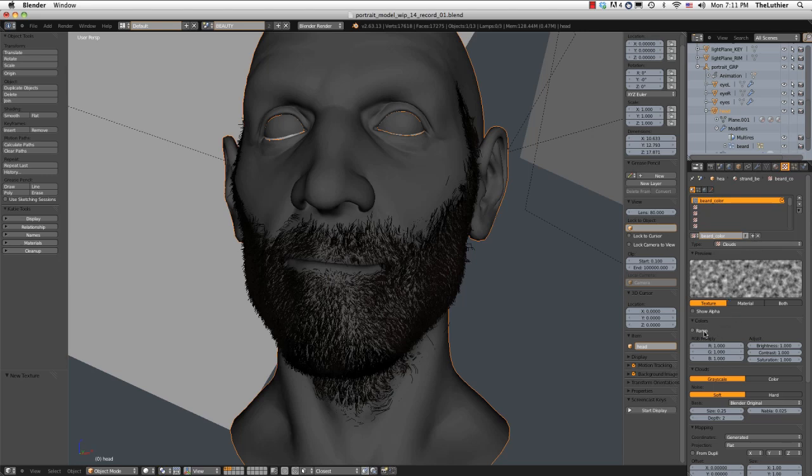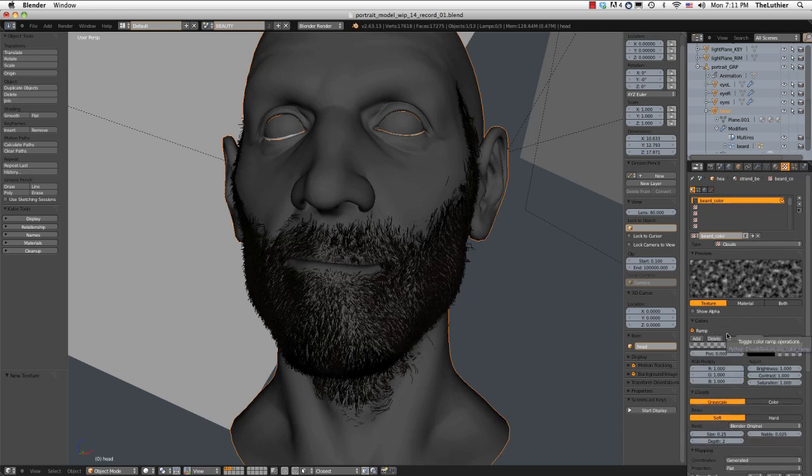So I need to adjust the colors as a ramp. I'm going to pick the bottom color down here that's got an alpha. I'm going to turn the alpha to 1 and then change the color to our brown. So let's get a brown that we like. Something about in there. Yeah, okay, that'll be fine. And I'm going to drag that brown up to about the middle, right about 0.5.